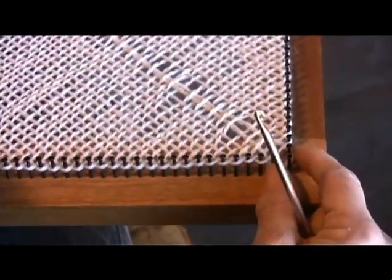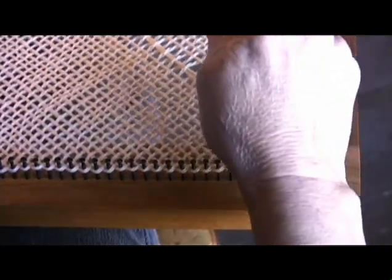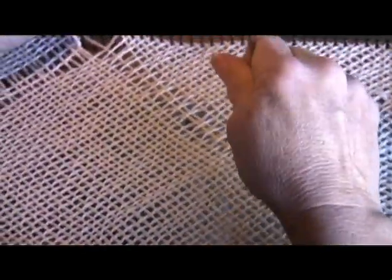Okay, that's the end of the last loop. Got one nail left, and that's for your very last thread. It's just marking the space there. It's not going to go around that nail.